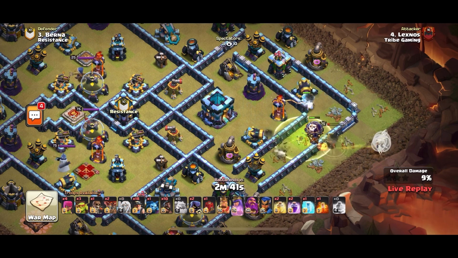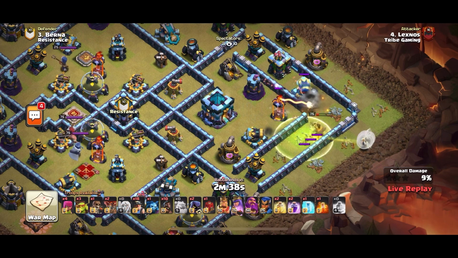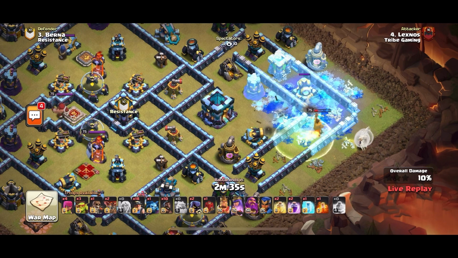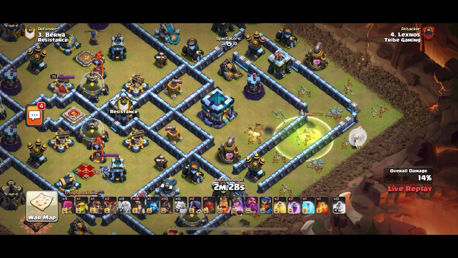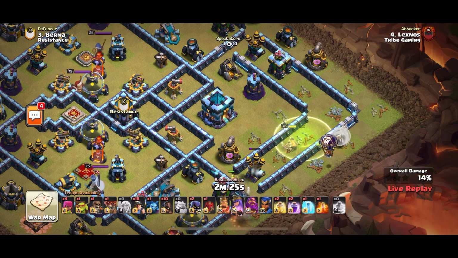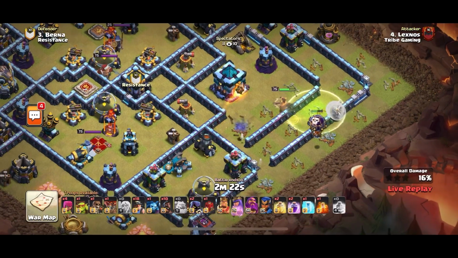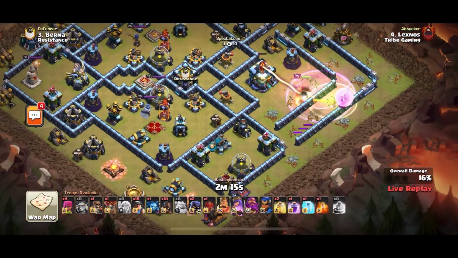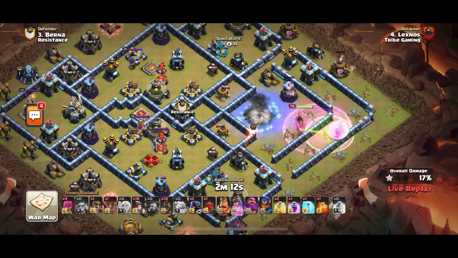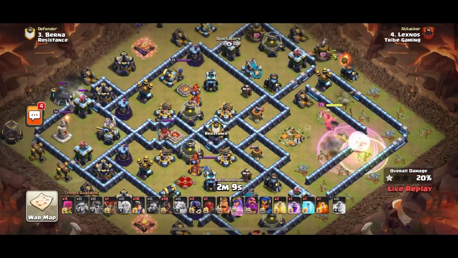The Asgard was a little bit late on that. Now the queen gets rid of that single Inferno, and she's going to be able to get rid of some more defenses. And hopefully for him, she doesn't walk. She goes inside, and she manages to go into the town hall, gets the town hall down. Now the wizard tower, and he can start with his hybrid whenever he wants.